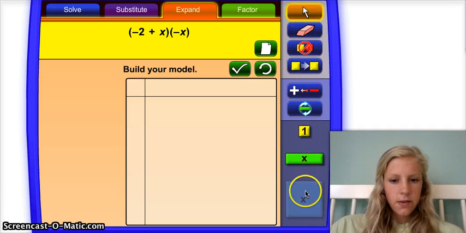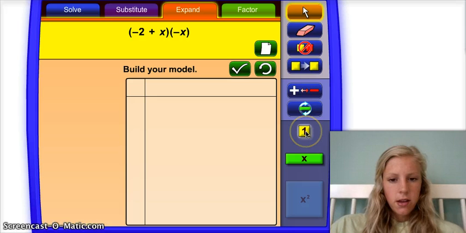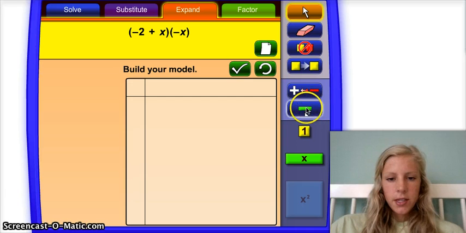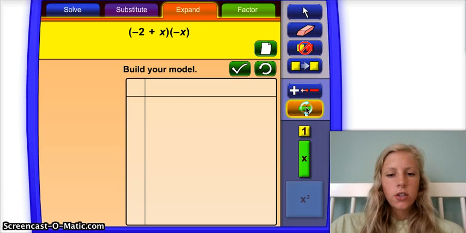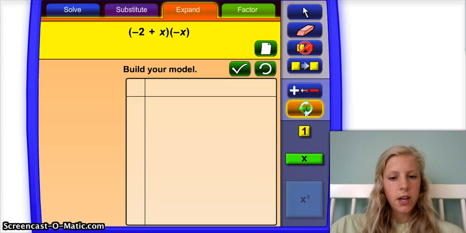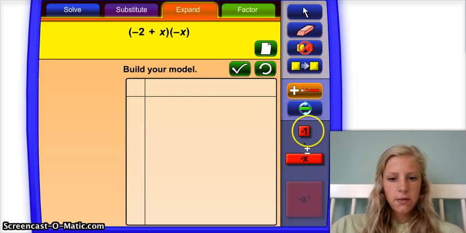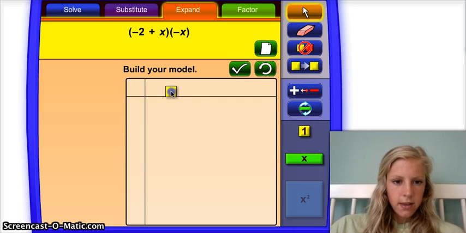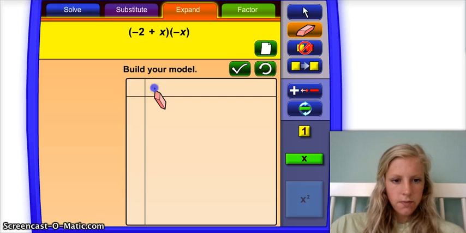So we have an x squared, we have an x, and we have a 1. These will all be used when creating our models. So this button actually changes the orientation. So if you need it to be vertical, you can do it this way. If you need it to be horizontal, you can do it this way. And obviously these squares don't change. This actually changes from positive to negative, which you'll need negative in this problem and in later problems. This one is cool because when you drag this out and you click this, you can click and have as many as you want. We're going to go ahead and erase those because we don't really need them right now.